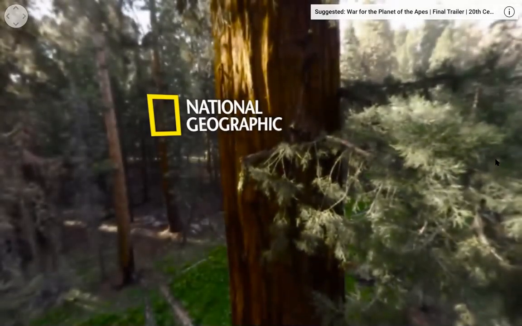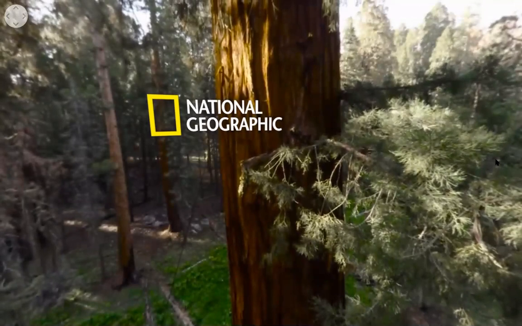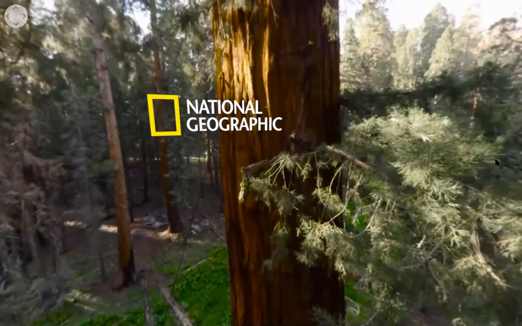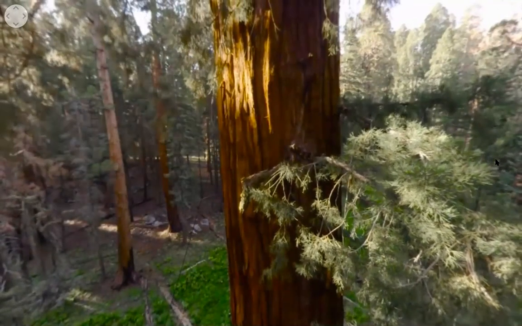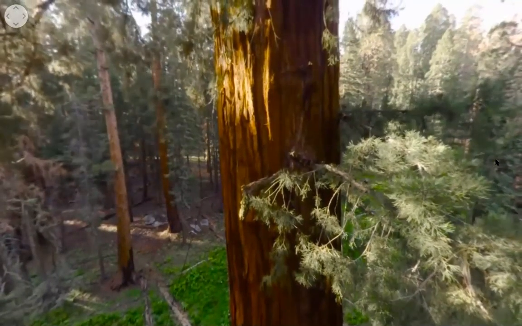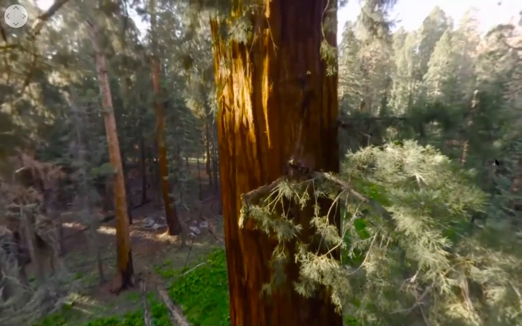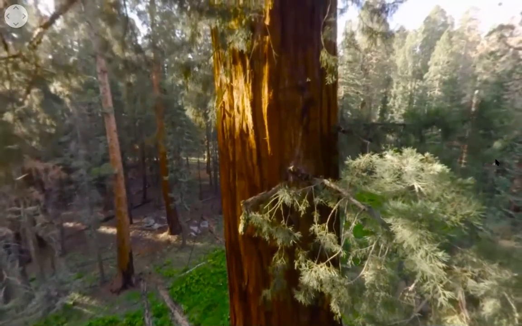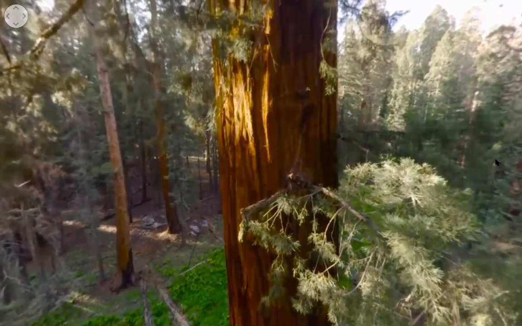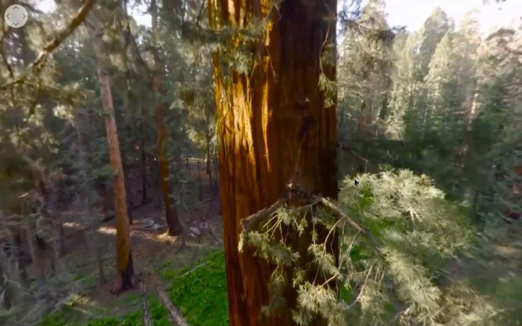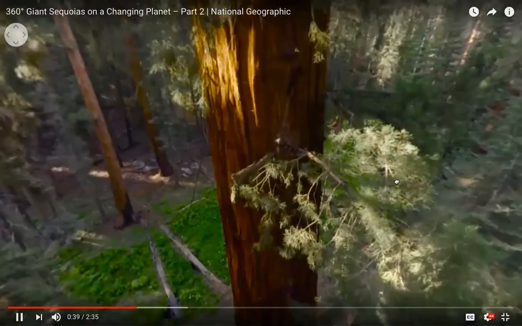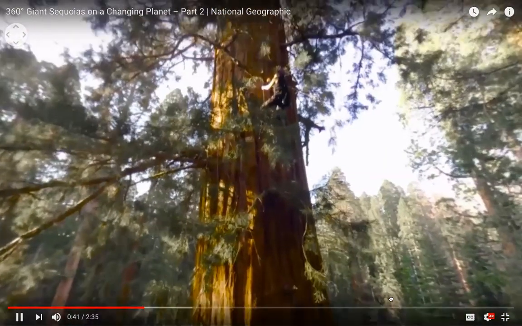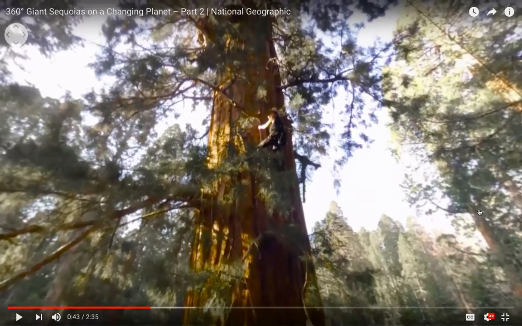One of the things that's so interesting about the giant sequoia trees is how long they can live. 1,000, 2,000, 3,000 years. And although they are incredibly resilient, we've managed to change our climate so much, we just don't really know how they're going to deal with climate change. And in order to understand how those changes are affecting these trees, we need to get up into their crowns, get samples, measure the conditions.